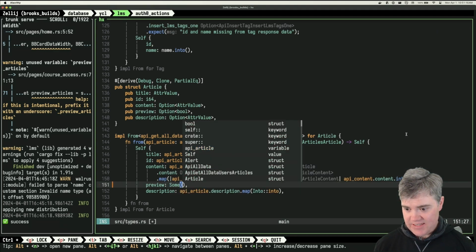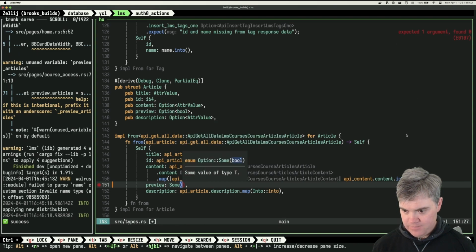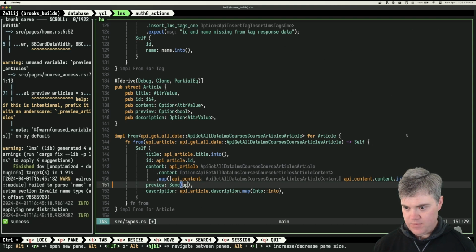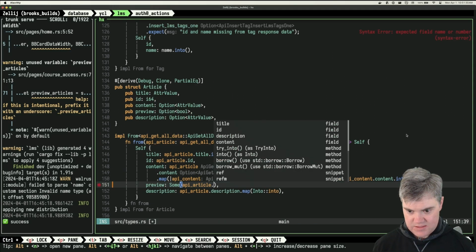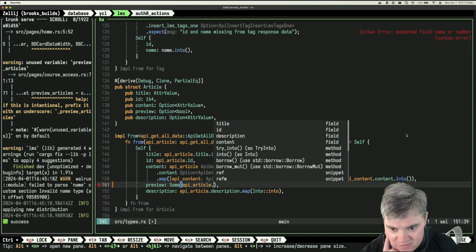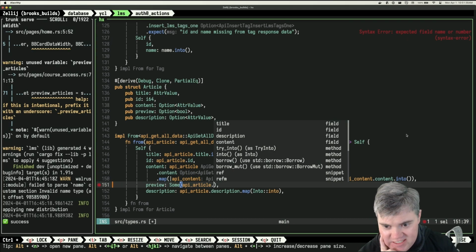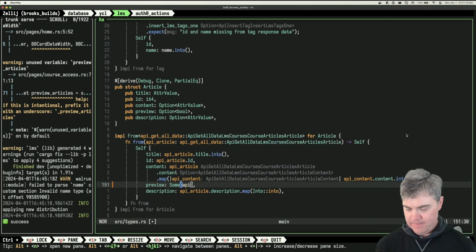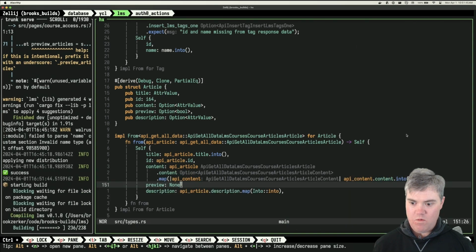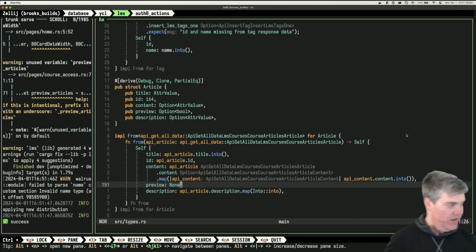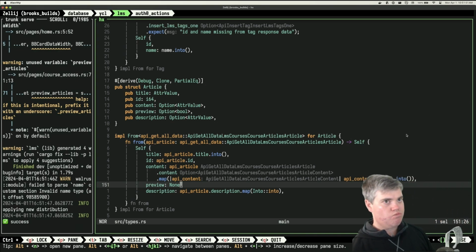Can I do something like some? API article dot. Oh, because I get title, ID, description here. I don't have the preview at this point in time because it's on the join table.